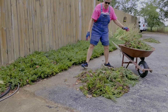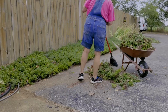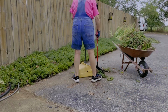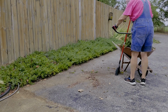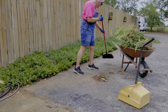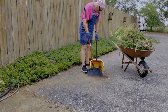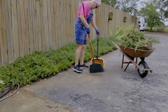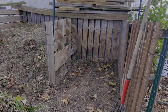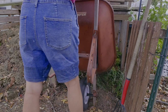So here is day 3 of our project list, and it is nice and cool. I think it's 71. I didn't get out here until about 9 a.m., but it's a beautiful morning, and I've decided that I am going to compost these 2 piles of juniper branches. Now, I've thought about this, and the reason why, this is mostly green, but I have a bunch of leaves that are down, mainly due to heat stress in the front yard, and Rod is going to be running our leaf rake through the front yard, and with all the leaves that are going to come up, I think this is going to be a good complement to this green juniper branch compost.